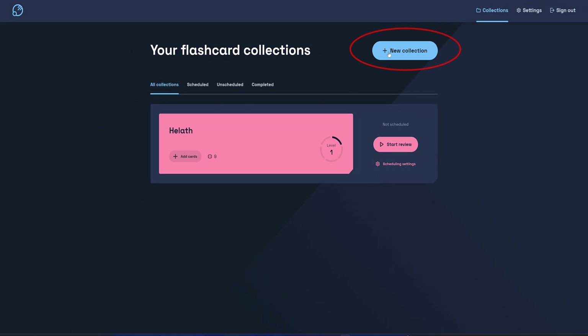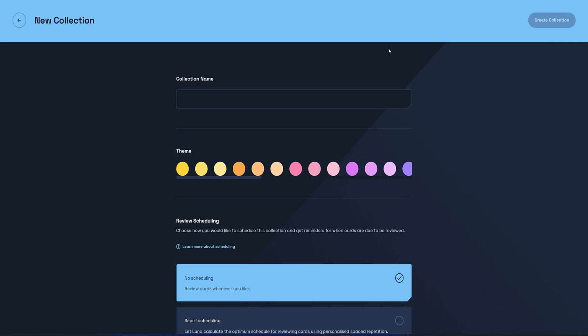So I'm going to select top right, new collection. Now with this you've got an option, you can copy and paste your own work or research papers and information from the internet and create flashcards, which will enable you then to do revision or even help you to break down information research that you're working with. So what I've done is I've copied some information off the internet on physiology. I don't know what physiology is, so I'm going to put, what is it?